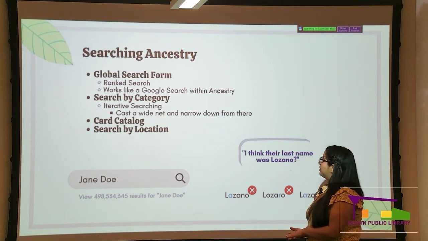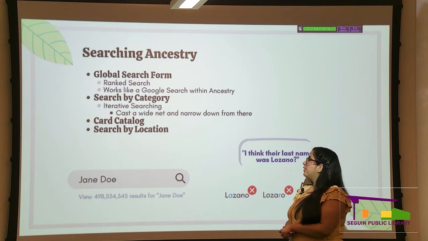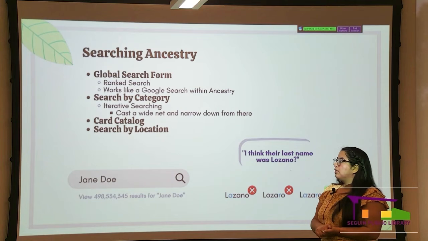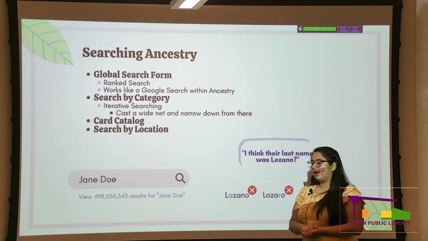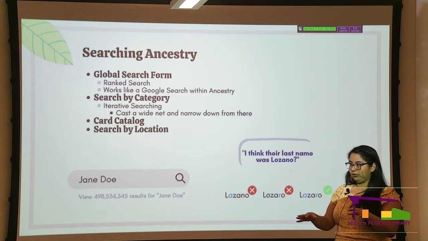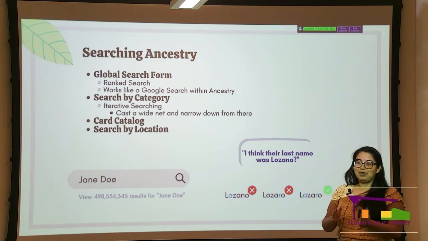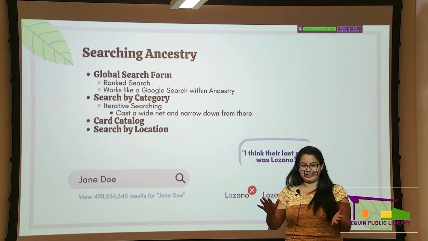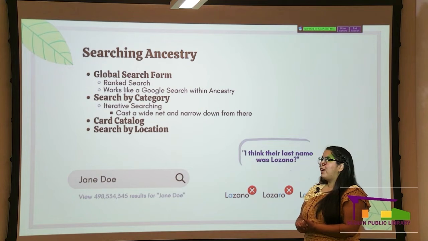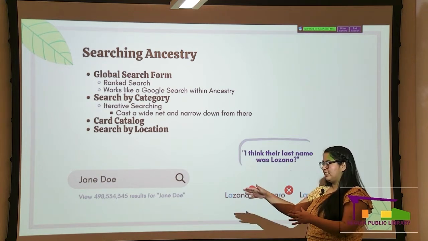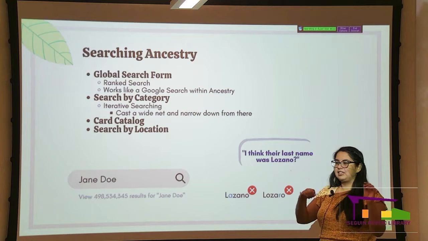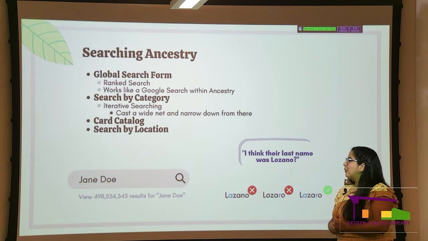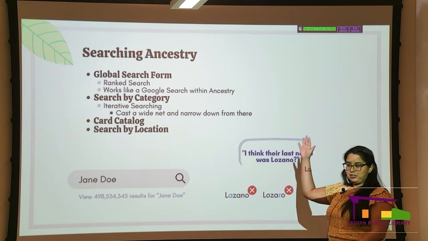So that's one of our tips, which we're going to come back to in a minute. Another is to start by casting a wide net and narrowing down from there. So it's really helpful when you're searching to start by only putting in what you know for a fact is true. And it seems like you might know something is for a fact true. Like for example, my great-grandpa, I was sure was Pedro Lozano. Well, he wasn't. But if I had put in lots of details about him, like this is his name, I know he was born here and this year and this date and this month, lots of details get lost over time. So if even one of those is wrong, it could skew your whole search.